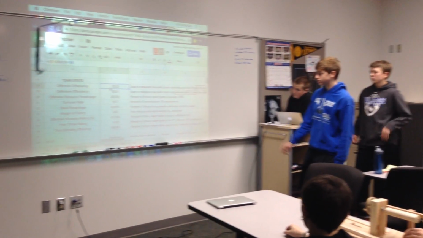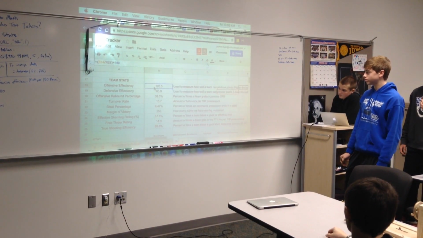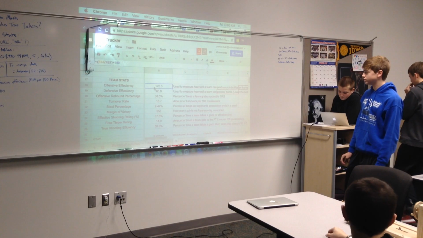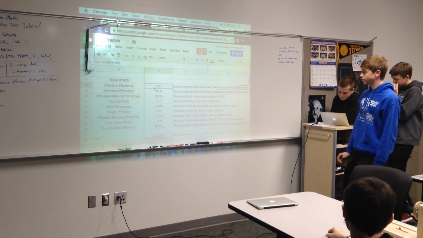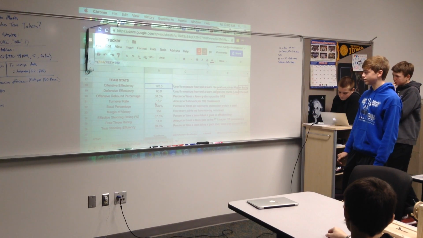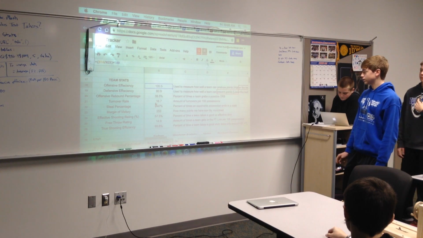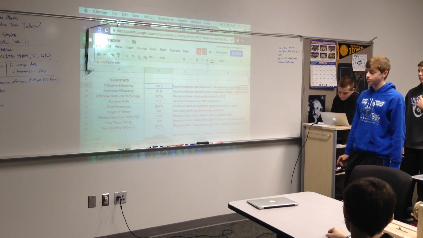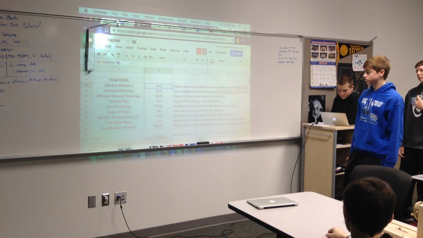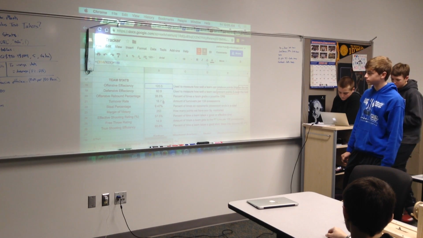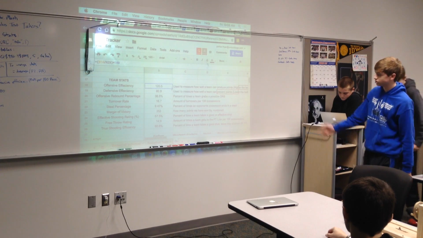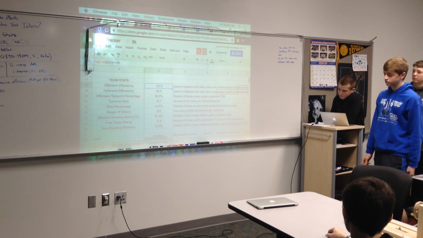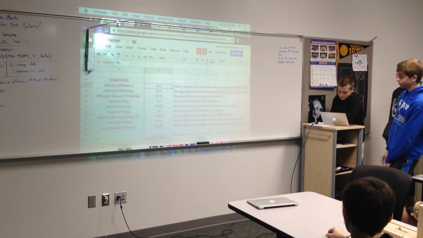These are stats the coaches can use to see what areas we need to work on. If something has a low percentage, like steal percentage, or the turnover rate is really high, then you maybe need to work on something specific in practice to bring that down. So these are more advanced stats that can really help the coach out a lot.